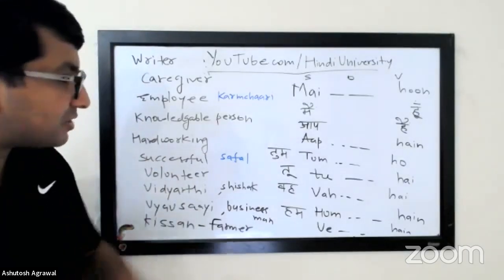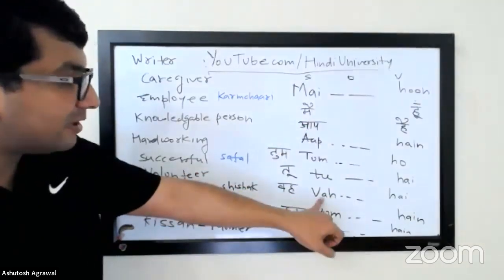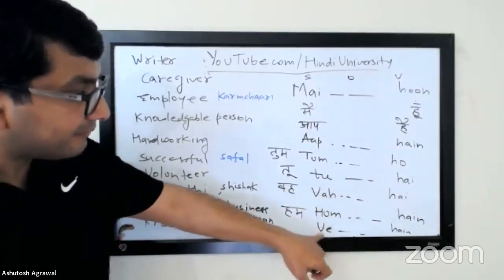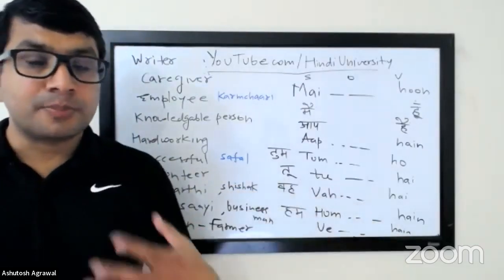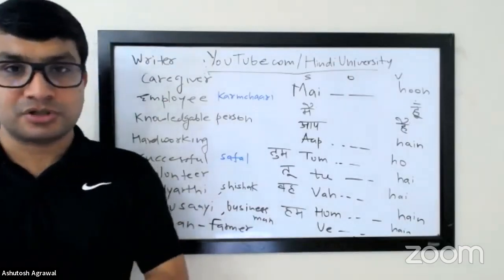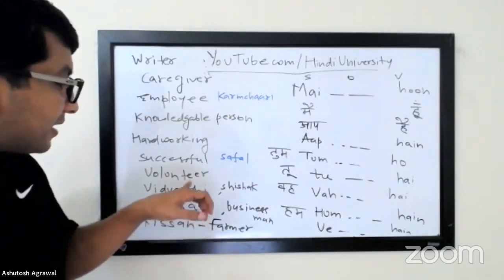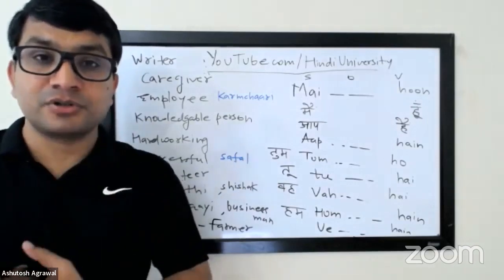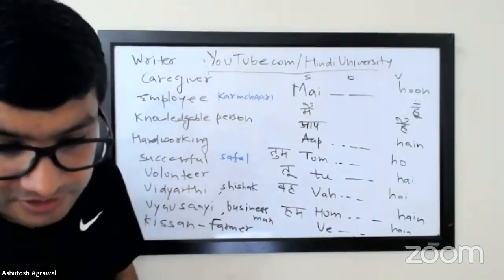So when you say it in singular, you say वह व्यवसायी है or वो व्यवसायी है. In plural, you say वे व्यवसायी हैं. So that's how the person who's listening will interpret whether you're saying it for one person or multiple people. It's just like kisan, right? Kisan is also singular, kisan is also plural. Ve kisan hai. The person who is listening will think, okay, she's talking about ve, so plural. Yeah, awesome.